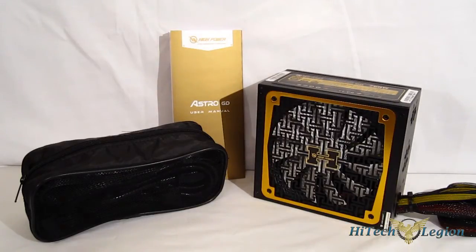It did become audible, but wasn't terribly audible, so definitely not on the louder end of power supplies, but not the quietest I've heard either. Pretty much average as far as noise goes when under complete load. Now, when idling and doing normal tasks, it's almost imperceptible. I don't think I ever heard the power supply come up over any of the case fans, so definitely a very quiet power supply.